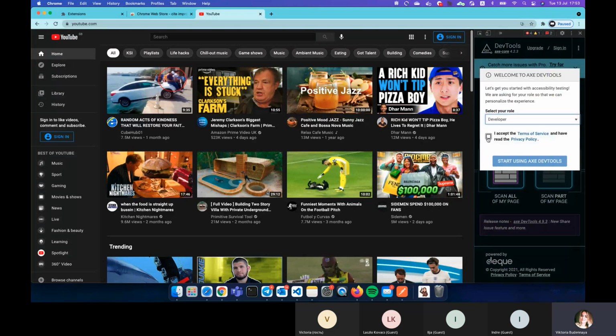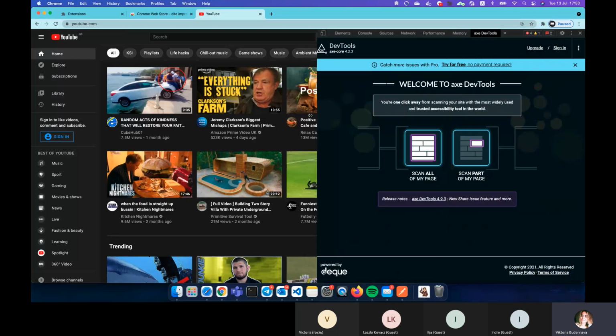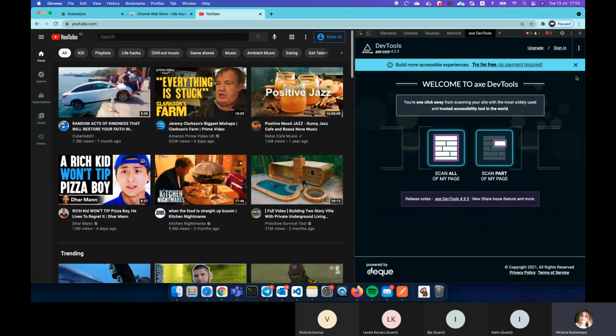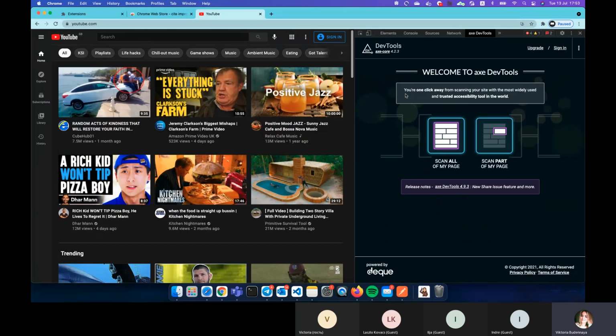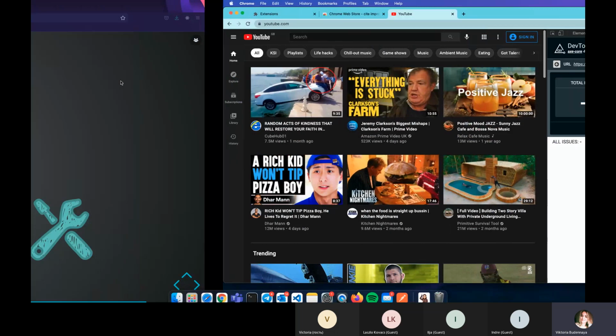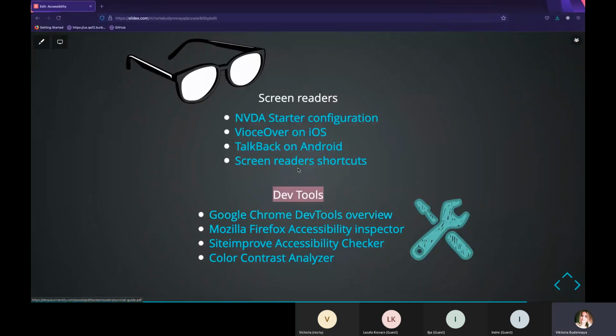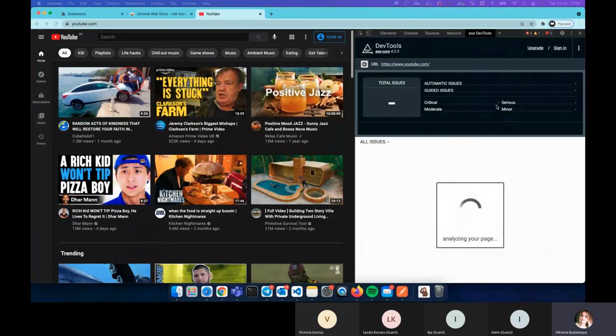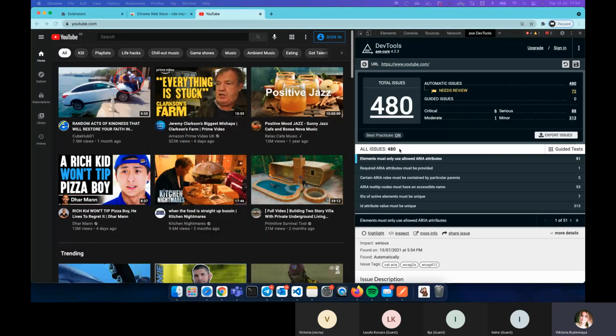Scan, and it will go through the whole page and analyze all rules, 1A, 2A, 3A, the ones I've been talking about, and show us which are violated. As you can see, there are quite a lot of issues.